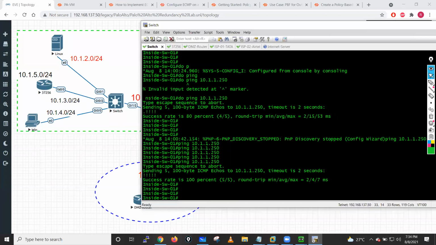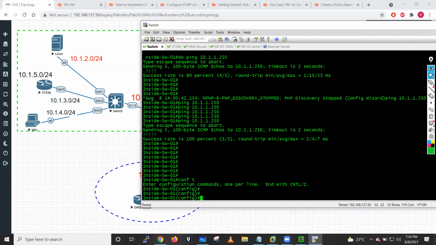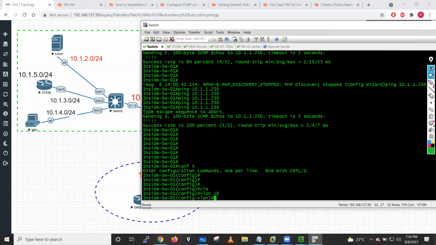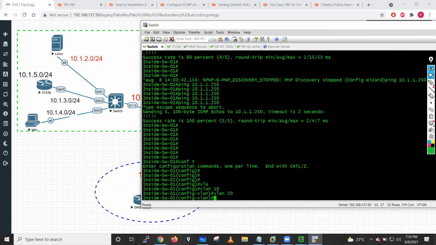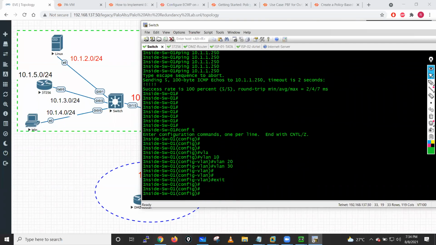Now in the same switch, I'll create 3 VLANs. I'll give this VLAN 10. I'll create VLAN 20. And I'll create VLAN 30. I've created these 3 VLANs.